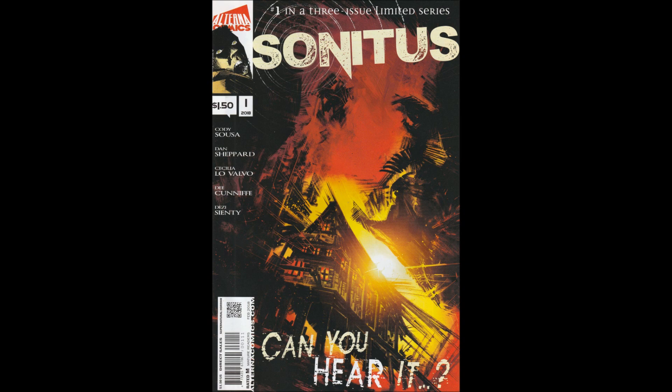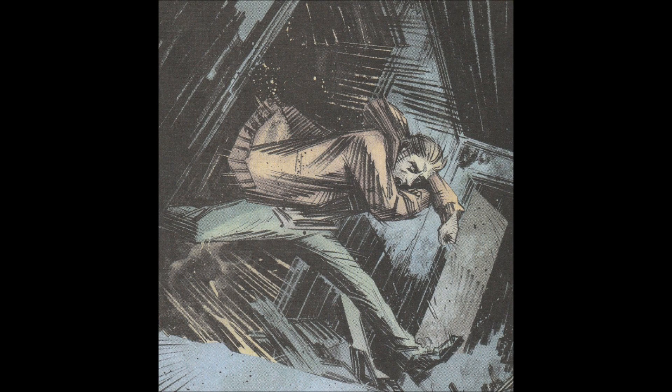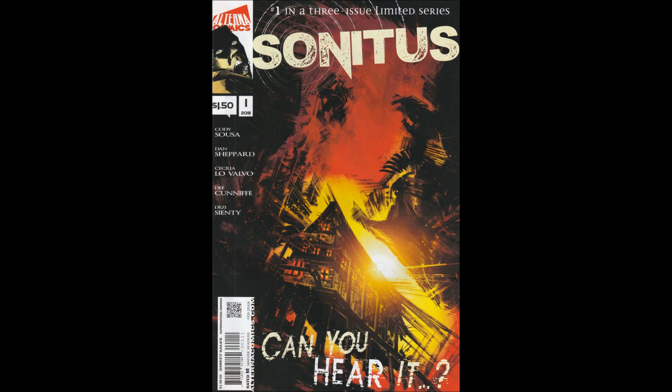Now, obviously, there's a lot of visual metaphors here. The title of the issue is Floor 1 of 3, so he's going to go all the way up to the third floor by the third issue, and he's coming to terms with something bad that happened in the past, and this creature is probably a metaphor. He talks about having tinnitus, like the ringing in the ears, and it's something about that, and that's probably a reminder of something, like a guilt kind of thing that's haunting him.